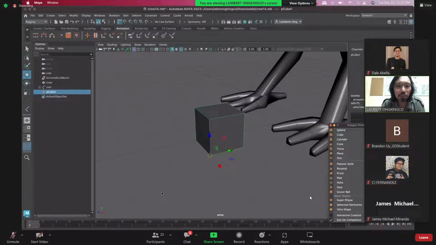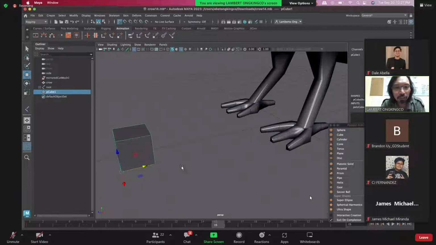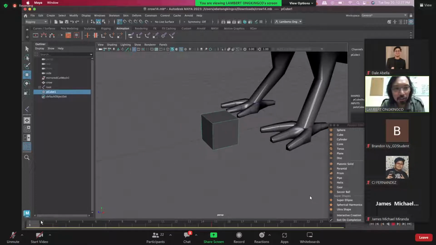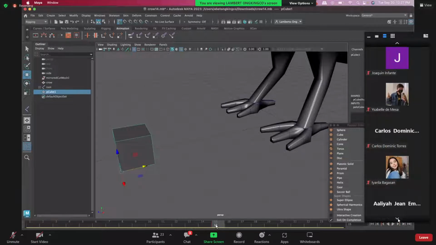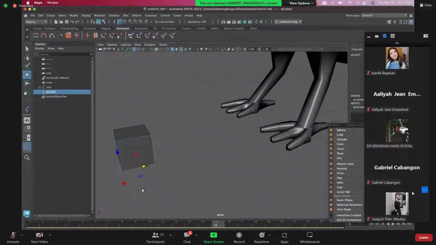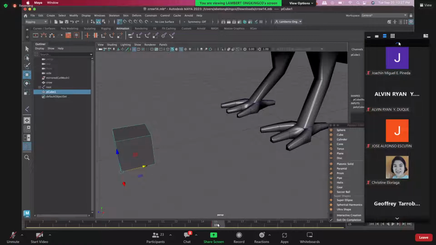So it's a key. So let's say I want to move in 15 frames, right? I want to move it, let's say, up to here, okay? So in 15 frames, I want it to move till there. So what I'll do is I'll key it again, right? And there you go. So I can now scrub, for example. So there you go. So I can now move, okay? So that's the basic of rigging, is basically changing the pivots, right? So the pivot, you can change a lot.